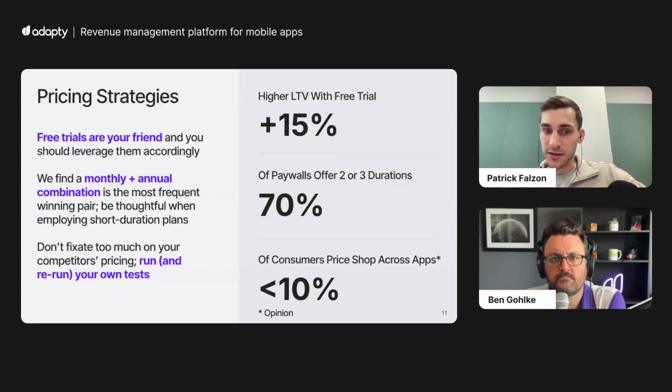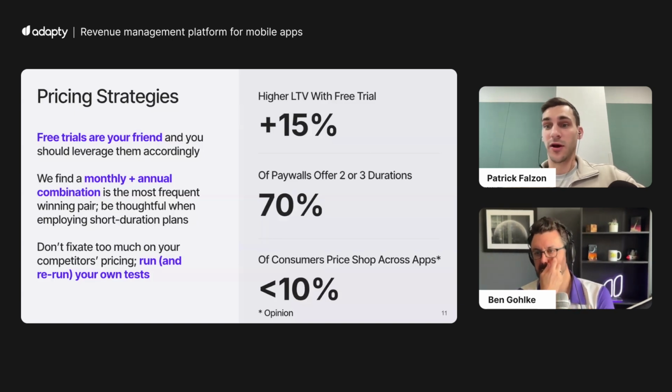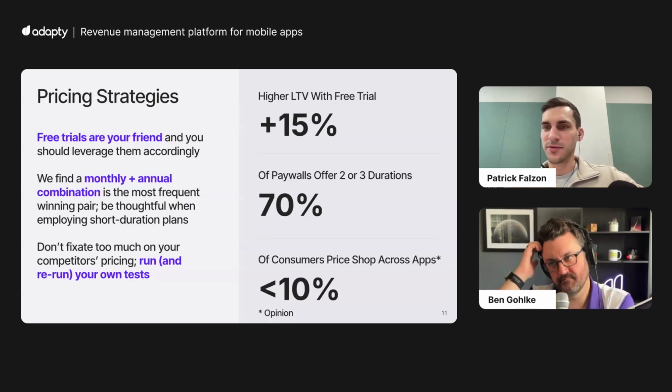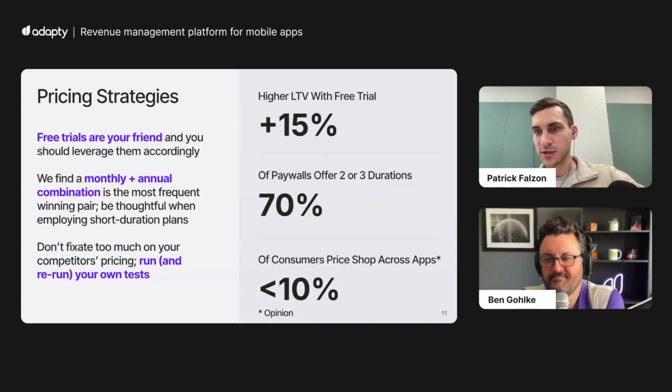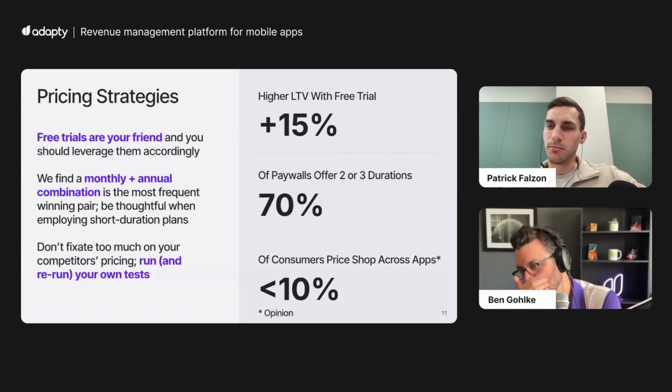And the reason I say that is this is a personal belief. This is not supported by data, hence the asterisk on the page. I do not believe that consumers price shop and do price comparison in apps. The way I describe this is, if you think practically about what that entails, it means a person came into the app store, they're going to download 5 to 10 different apps, go through 5 to 10 different onboarding flows. They're going to do the exercise of writing all those prices down because they can't have them all open at once. And then they're going to go into that spreadsheet and decide, okay, now I'm going to download app C and start that free trial because I like the pricing on it. I just don't buy that.